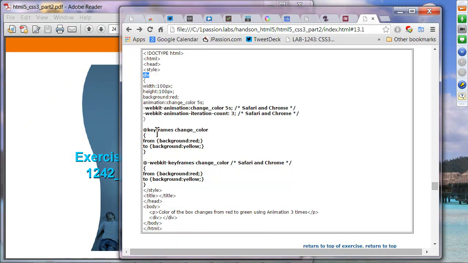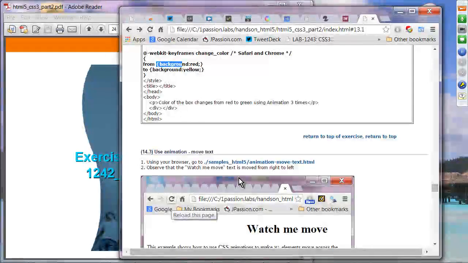So this is change color, and this is from red to yellow, and then red again. This is for Safari and Chrome. So that is changing the background.